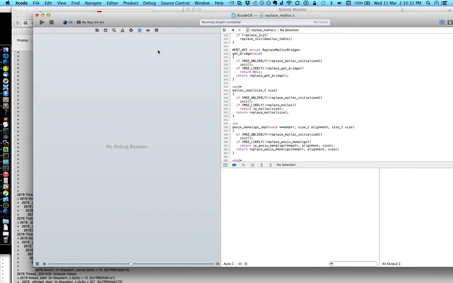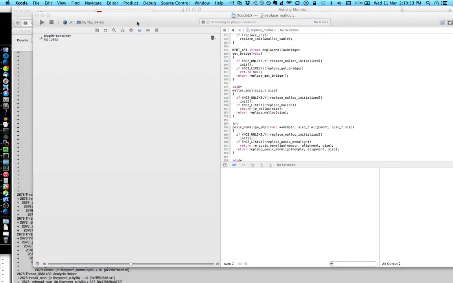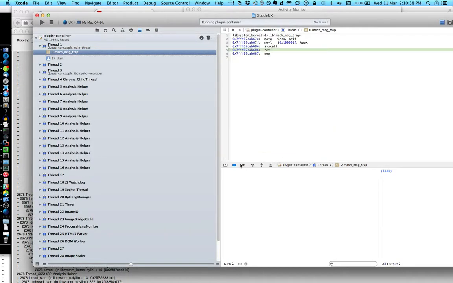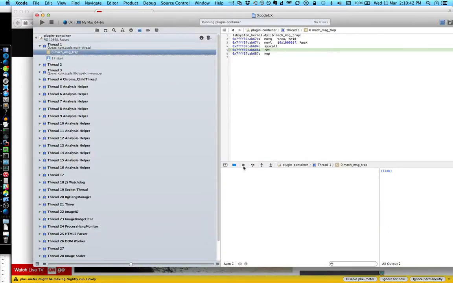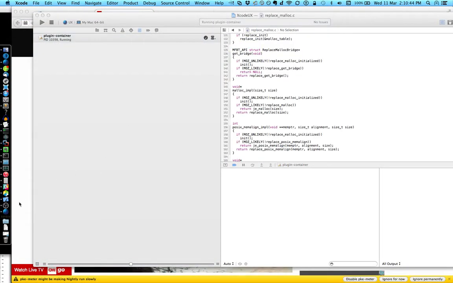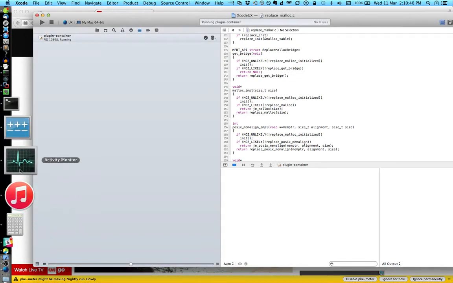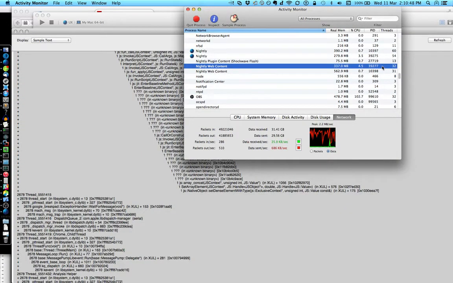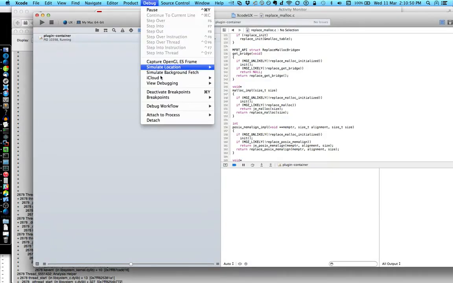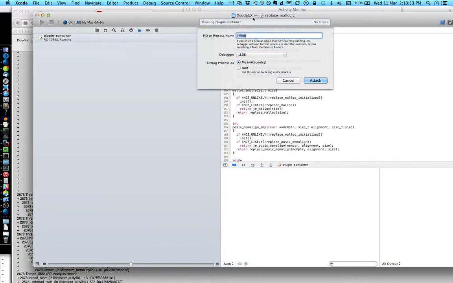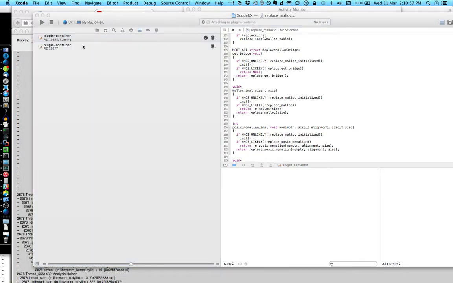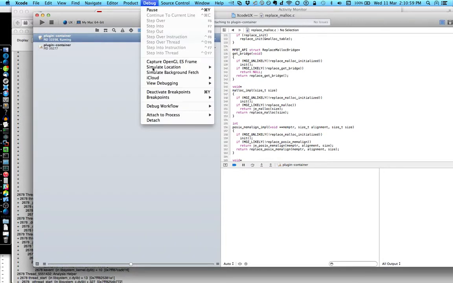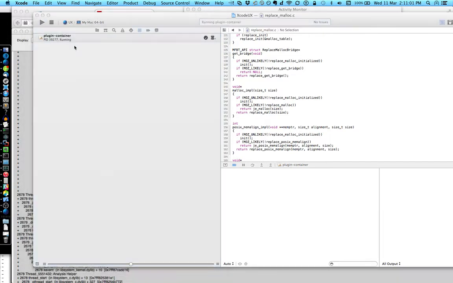Was I right? If I'm right, then whenever I pause this, tab switching will probably... I was not right. So let's choose the other one. What was it? 39277. Okay, 39277. And I can probably detach from this one safely.